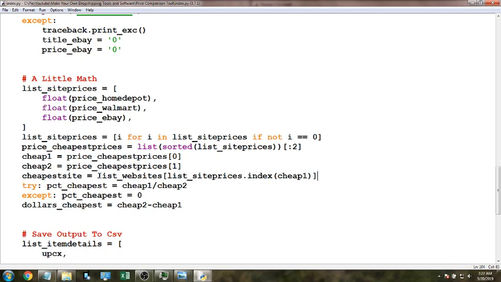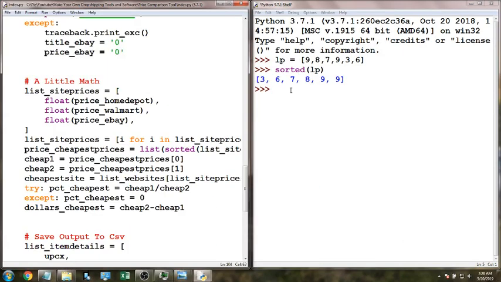So what this is going to do, let's look at that. We got LW, which is standing for list websites. So LW, we got HD for Home Depot, WM for Walmart, and then EB.